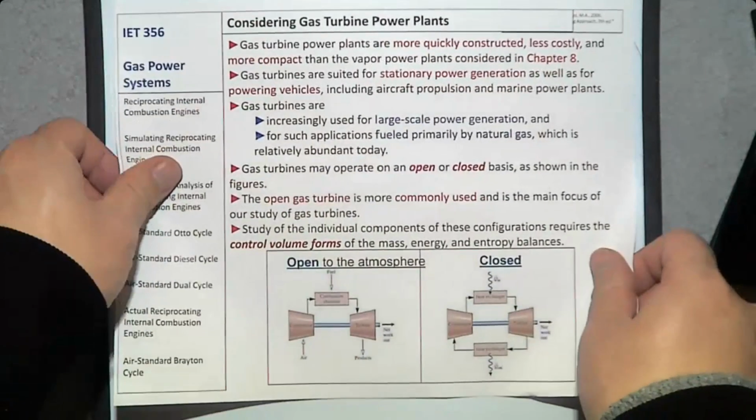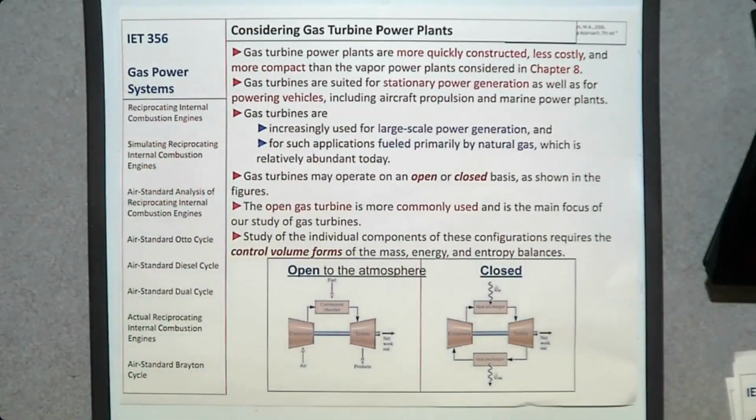So that's everything about the diesel cycle. We have one more cycle, which is the gas turbine, or sometimes we say Brayton gas turbine, or just the Brayton cycle. Basically, this one looks similar to the Rankine cycle that we studied in chapter 8, and we use this gas turbine most likely in a power plant. However, there is one difference between gas turbine power plants and vapor power plants. By the way, vapor power plant means the Rankine cycle.